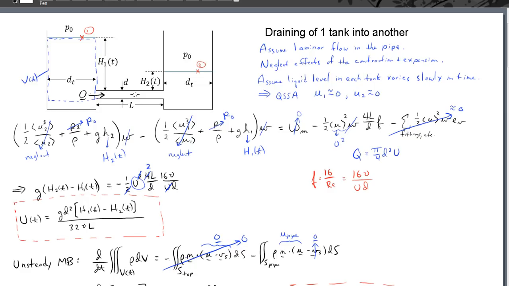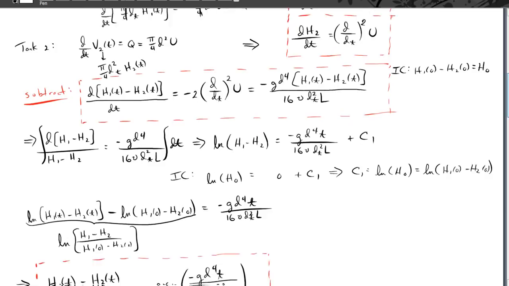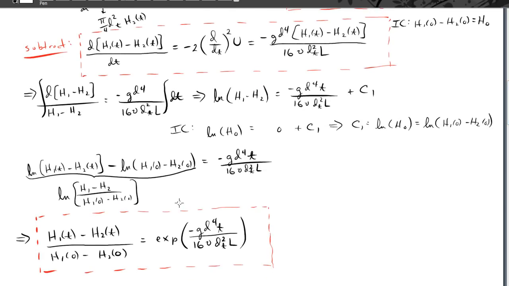So we would have to integrate this equation numerically using the expressions for turbulent flow until we get to that height difference. Then we'd have to stop and switch to using the friction factor f for laminar flow that we used in this problem and continue the integration from then until whatever stopping time we want. Now, in fact, it will take an infinite amount of time to actually get the liquid levels to be equal, but for all practical purposes, the difference will be negligible once time reaches a certain value. So you can say once this difference in heights is equal to, let's say, 1/10 or 1/100th of its initial value, then we can consider that to be the stopping time when the levels will be equal.